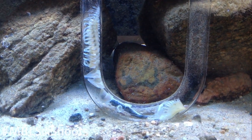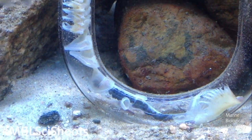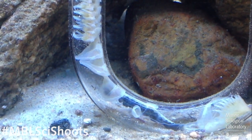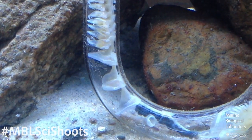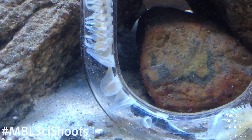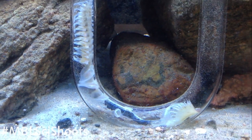Directly beneath the frilly head is a pair of wing-like lobes that hold a web of mucus open like a net, filling the width of the tube. Moving back, we have three pairs of fused limbs that act like pistons, creating a suction that pumps water through the tube and catches tasty organic particles and plankton in the web. Over time, this web fills up with food, and then the worm detaches it, rolls it up, and passes it to its mouth for a meal.